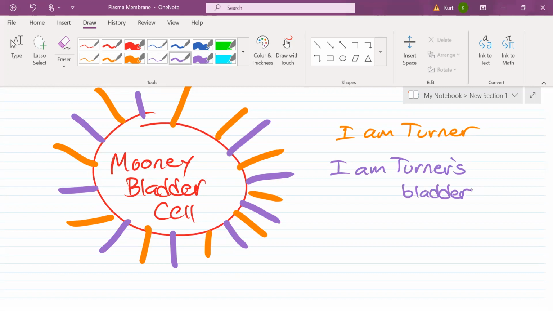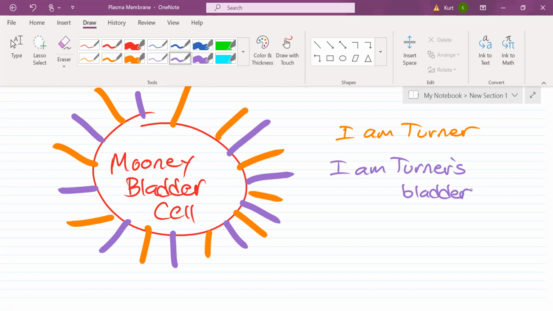So this bladder cell says, here's my orange name card. I am Turner's cell. I belong here. I am part of him. White blood cell goes, okay, I see that. You belong in this body. Now, you belong in this part of the body. Prove to me that you're a bladder cell and not some nerdy brain cell or a heart cell. So it shows the purple one, says, I am part of Turner's bladder. White blood cell goes, okay, we're good. Enjoy your day. And this happens all the time.